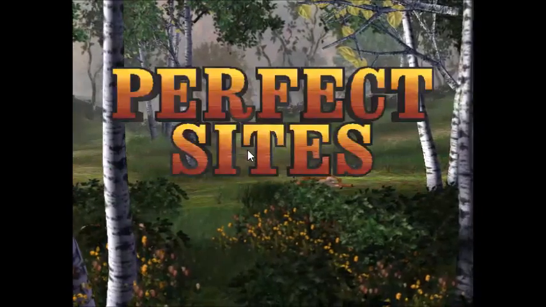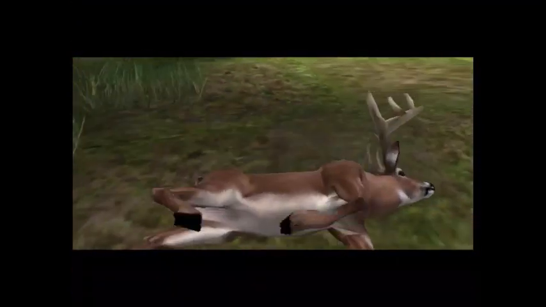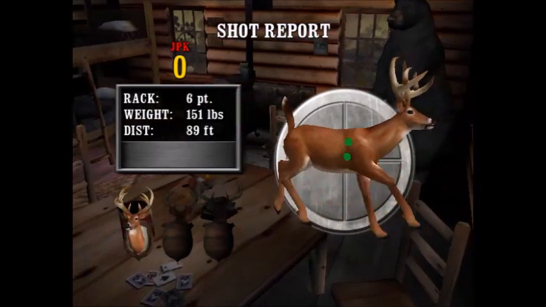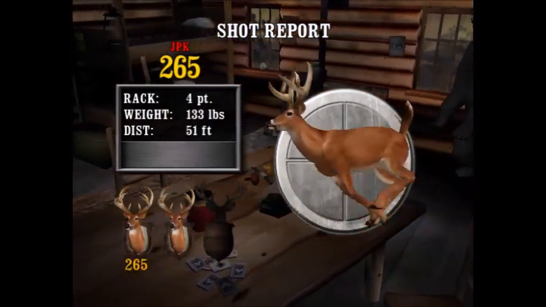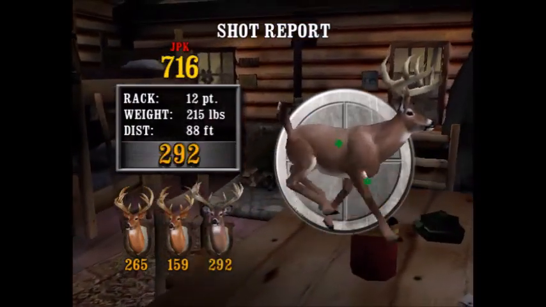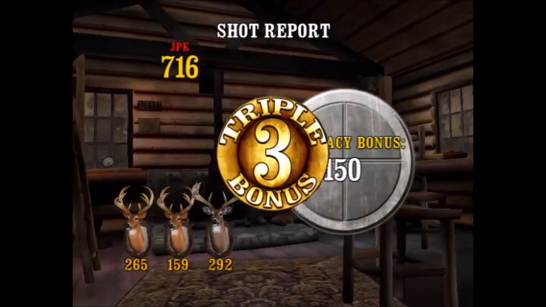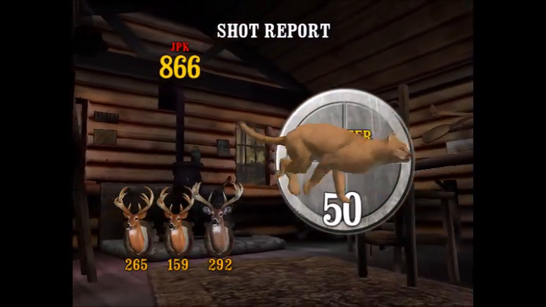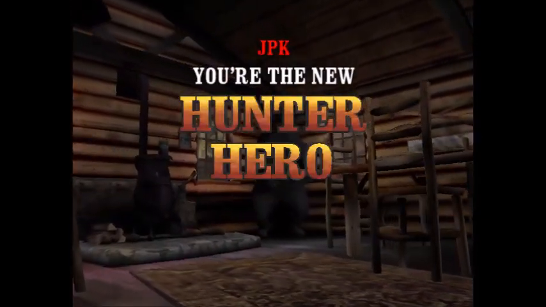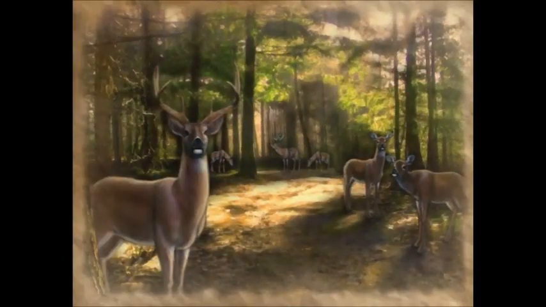Three up. And there we go. A perfect sight. Three for three. Like I said, only 50 points. You'd think a mountain lion would be worth a little more than that.